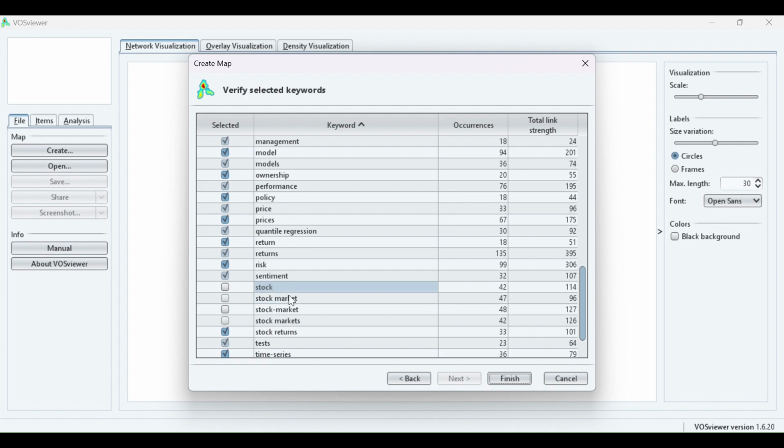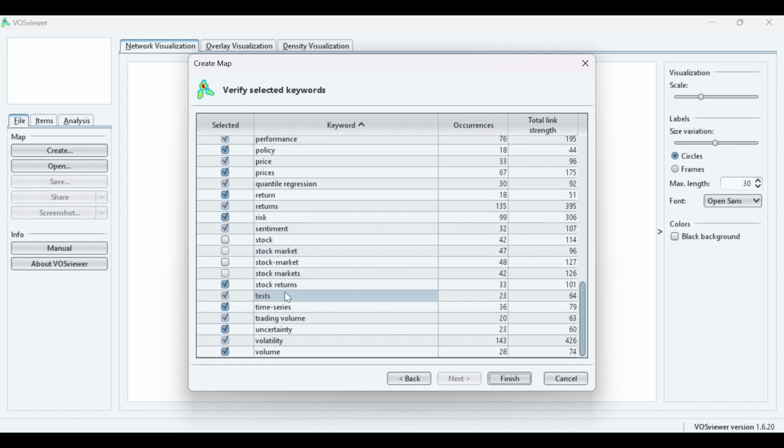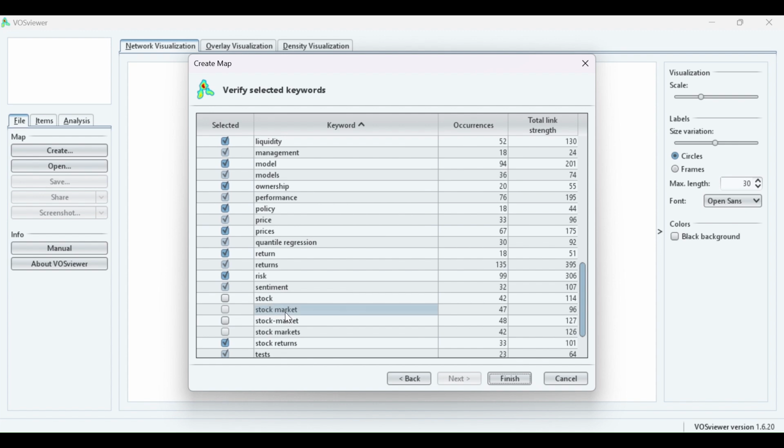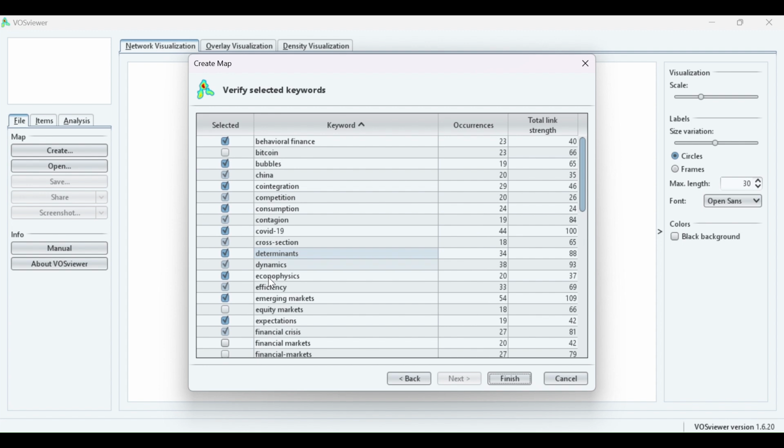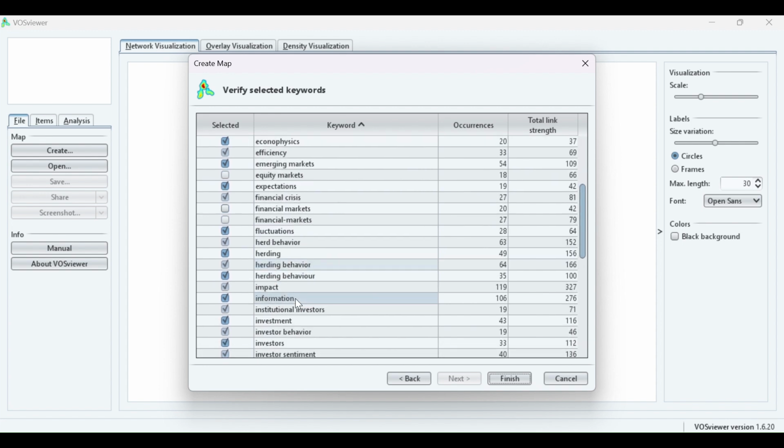Going down. Okay, we eliminate the stock market. That's very good here. We have a few items and we have to rectify these items. I'm going from up to down again. Okay, here we have another one: herding, herding behavior, herding behaviors. Behavior, again, with a different kind of dictation. Okay, good. We want to rectify this part.